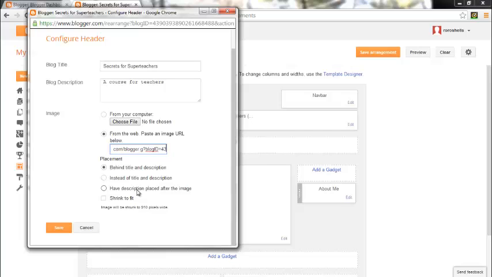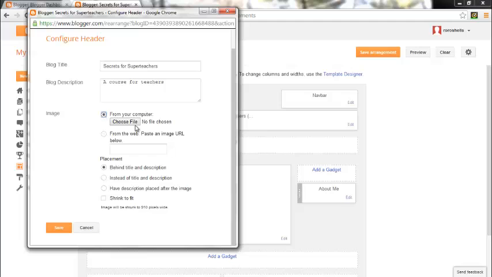That will add an image from the internet. You can put it behind the title and description, or instead of the title and description, which I don't recommend because then your title will be completely gone, or you can have the description placed after the image, and you can shrink to fit the image. So if you want to add an image to your header, to your title area, just play around with this for a little bit, and you should be able to do it fairly easily.